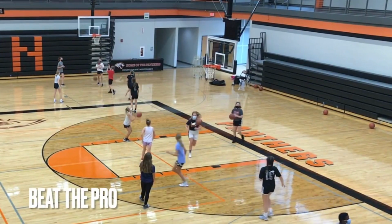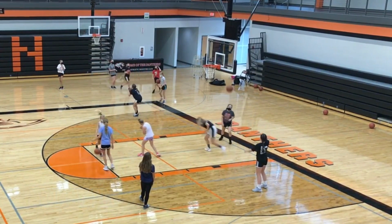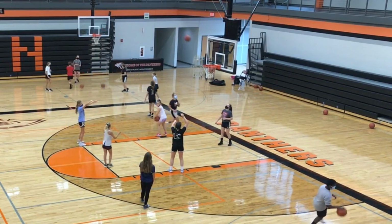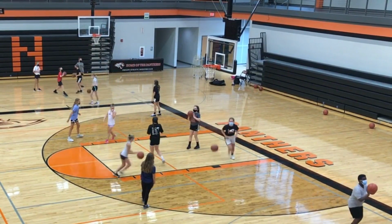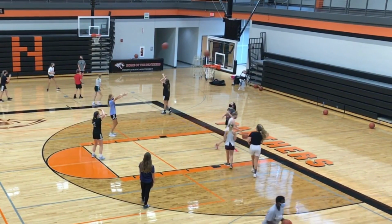Beat the pro drill, very similar to partner shooting. We're going to let one person be a rebounder, one person be the shooter. And the goal is to get to 10 before the pro does. So a make is 1 point, a miss is 1 point for the pro. And once one of those gets to 10, that's when you'll switch around.